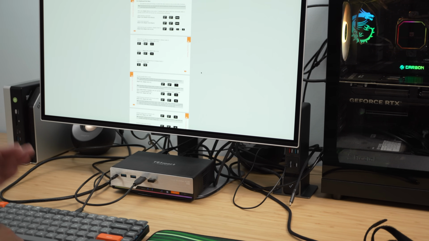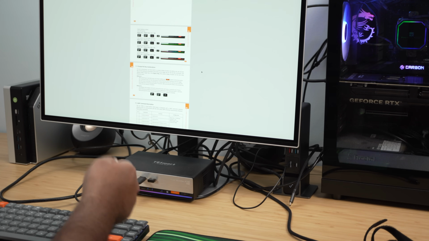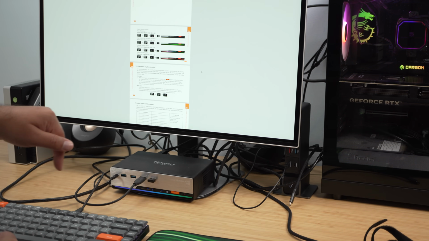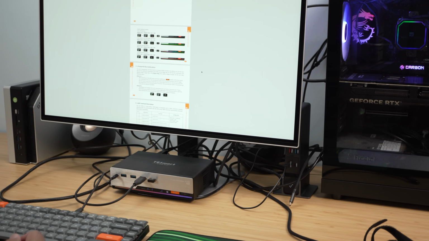Now, in order to adjust the lighting on this particular device, what we can do again is press our shortcut key. We'll press L, and then between 0, 1, 2, and 3, that will give us 4 different types of lighting modes here. So let's demonstrate that quickly. So L, and we'll do 2 here.